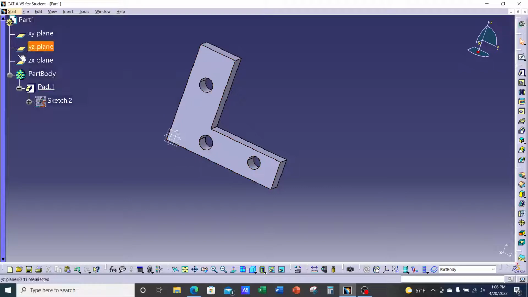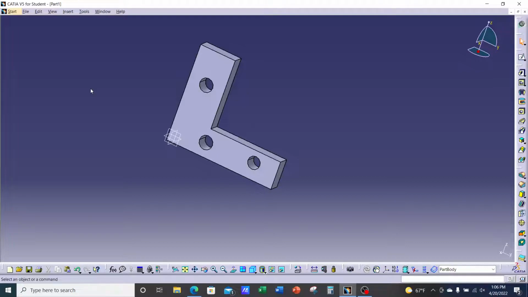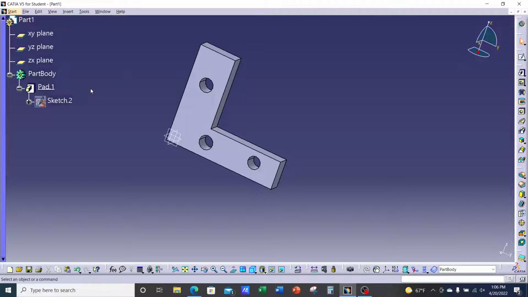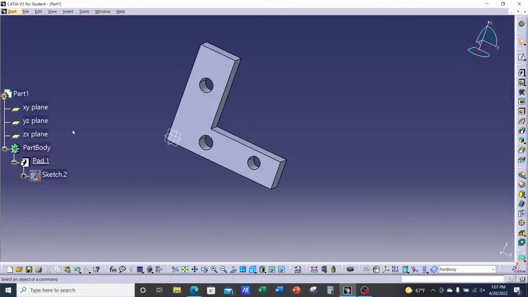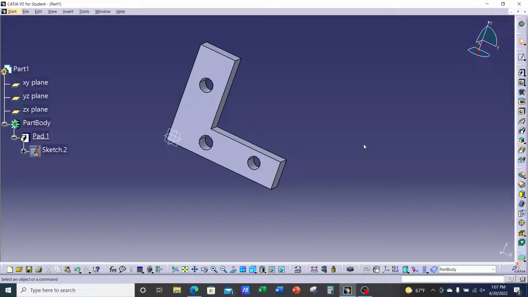Another thing, the tree. If your tree disappears, most likely you hit the F3 key on the keyboard. So if I hit F3 on the keyboard, that'll remove the tree. Sometimes you want to remove the tree because you want to take a screenshot and you don't want the tree to show up. If I hit F3 again, it'll bring back the tree. If I roll the wheel, you can move the tree up and down. So we're rolling the wheel. Okay. All right, let's go back to the lecture notes.